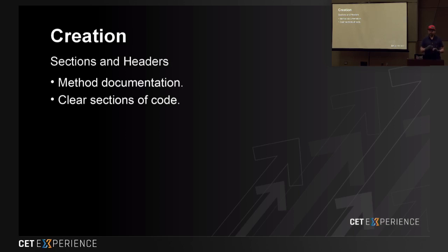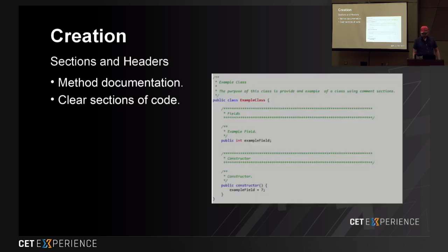This can save a great deal of time later debugging, because I know if I need to debug stretching, I go to the stretching section. And then once I arrive at another section header, I should have either found the issue or determined that the problem lies in another class. This is a very excellent example of take the time now, save the time later. And here I show a very basic example of section and method headers.